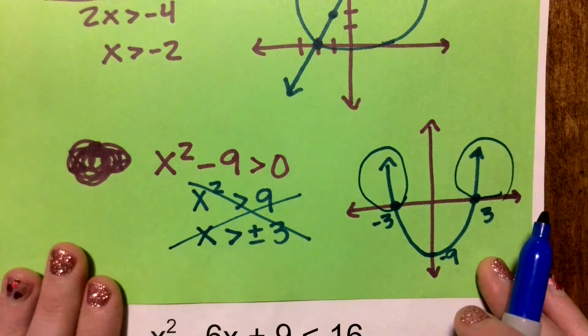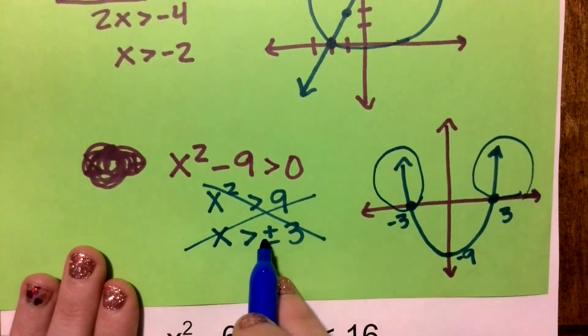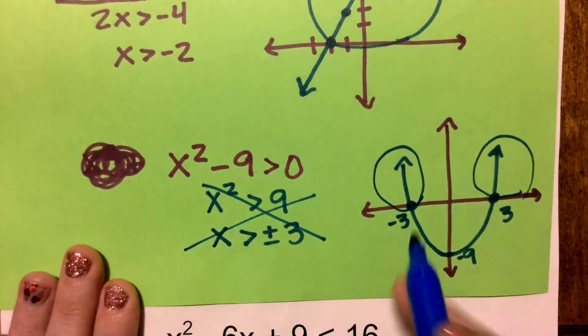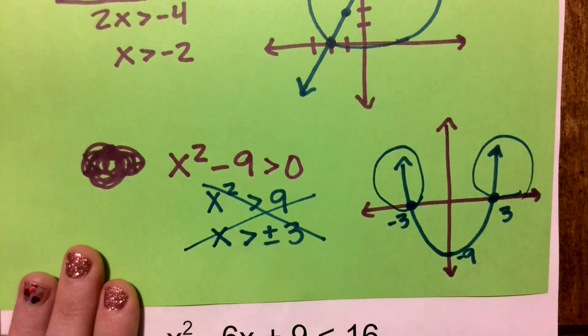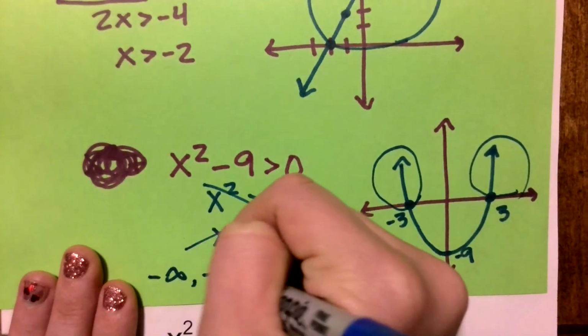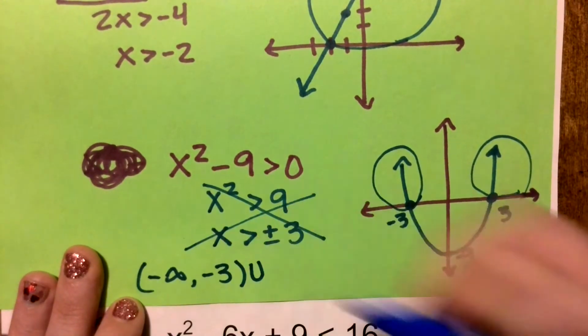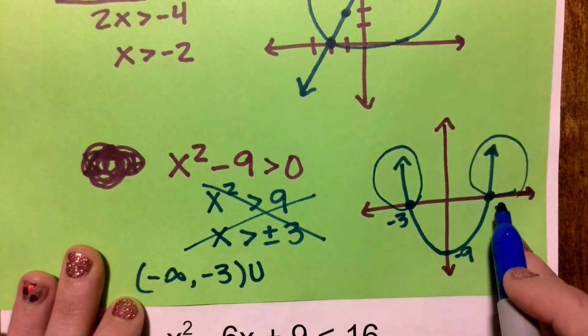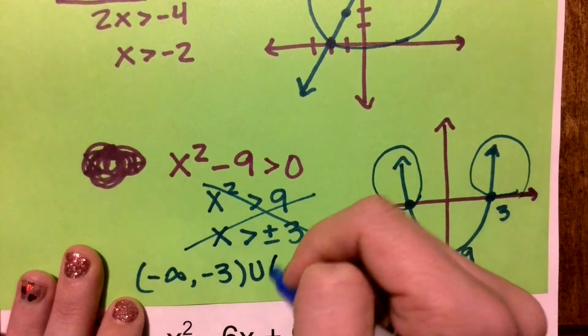So if I'm giving the x values, it does have to do with my negative 3 and positive 3, but by looking at it, I can see my x values where my y is greater than 0 is from negative infinity to a negative 3. But then now I'm below the x-axis, now I'm less than 0, and then from 3 to infinity.